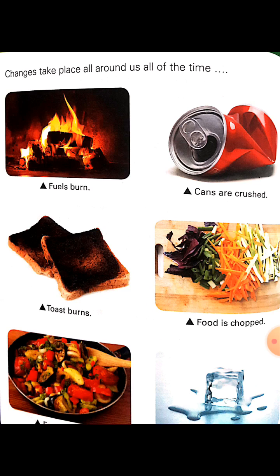As I gave you the example of chopped food, this is a physical change, okay, because we have not cooked it, we have not applied heat. But when we cook it, we add ingredients, we add oil, and we apply heat. When we apply heat, it means that we have applied energy. So when we do not apply heat, this is a physical change, and when we apply heat, this is a chemical reaction.